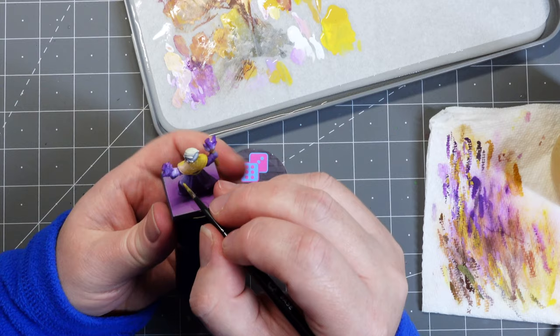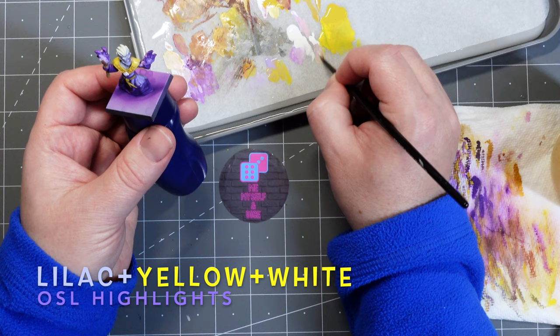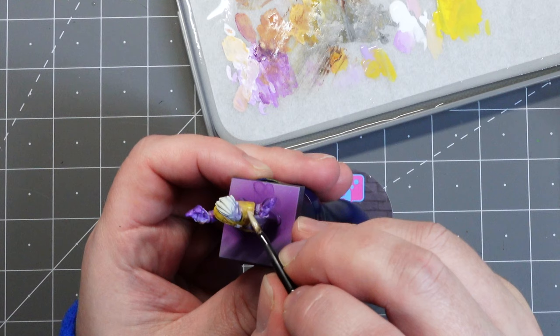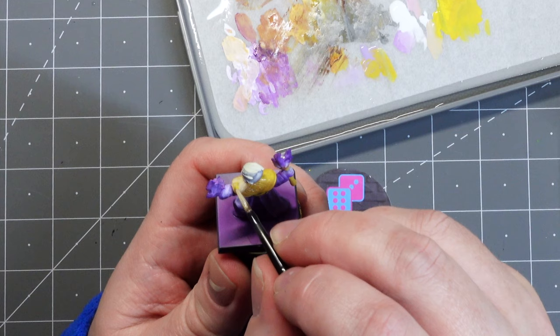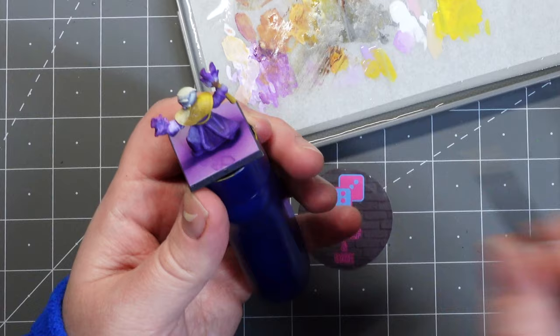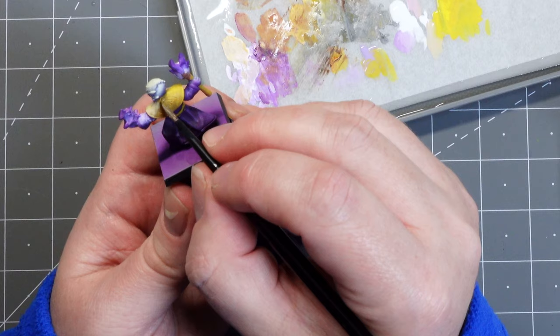Then I'm going to add some white and some lilac into the yellow and make it a blockier highlight for that OSL. You can also reach back into your other highlight color and start to blend some of this together so that there's not as blocky of a transition if you want to.